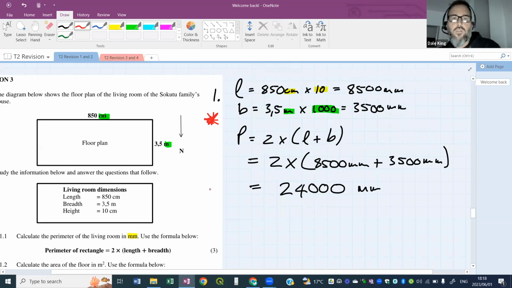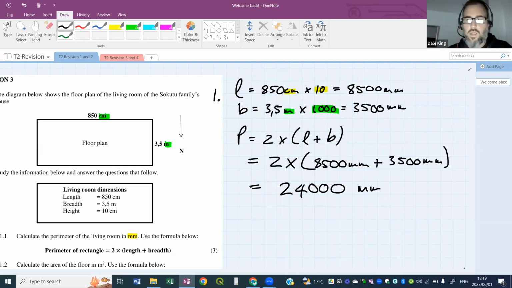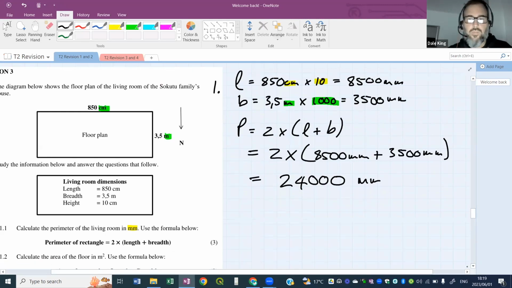And then you go back over your paper if you've got the time and you come back to this when you see, oh, this didn't look really good. Let me go over it again. Ah, that's where the mistake is. And then you can fix it. Are there any questions about this one, or are we all happy? We can move on to the next one. That's the perimeter of the rectangular floor, the living room floor.